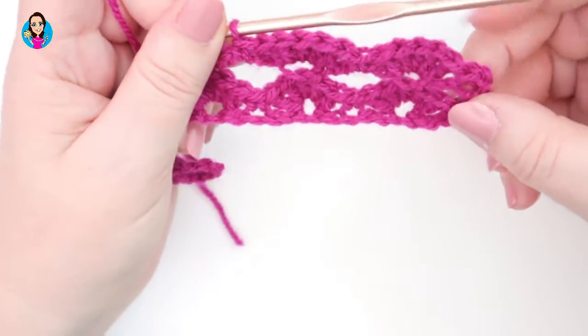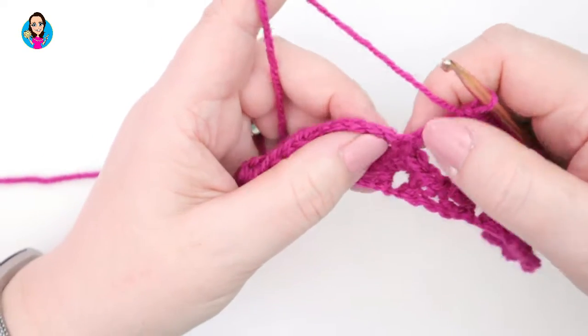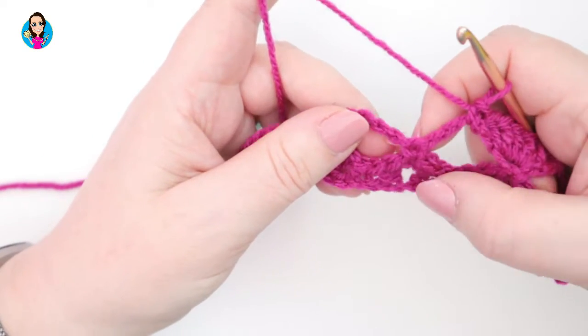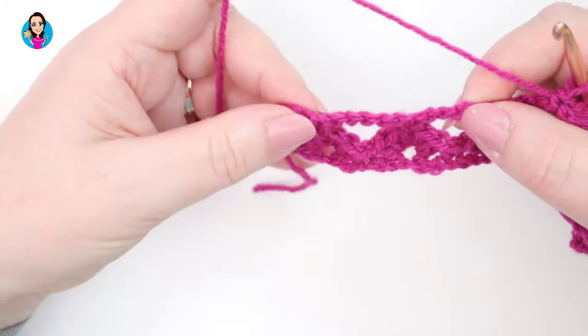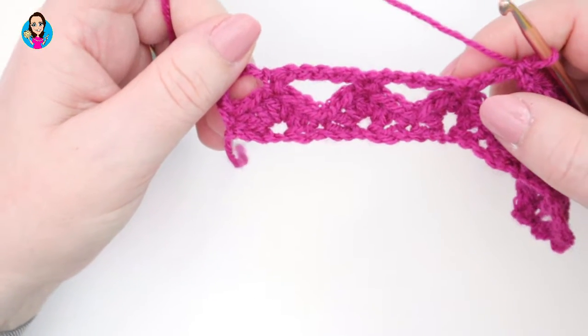So continue all the way down your row with your 5 trebles into the double crochet above your previous shell, and then a double crochet into the 5 chain space, and I'll meet you at the end to show you how to finish off the row.